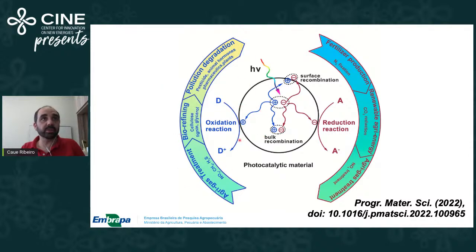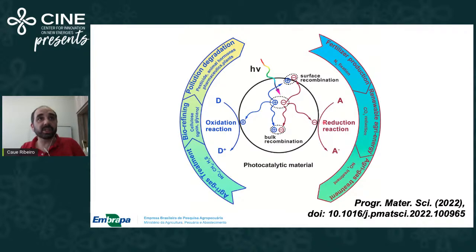the oxidative potential of the semiconductors. So we can list on them the treatment of contaminants, the biorefining of cellulose and other biomass, and the degradation of several pollutants. But on the other hand, we can use this potential to reduce things. And this potential to reduce things can include, for instance, the production of fertilizers in a very prospective manner, the production of renewable agroenergy, and the treatment of gases as well.